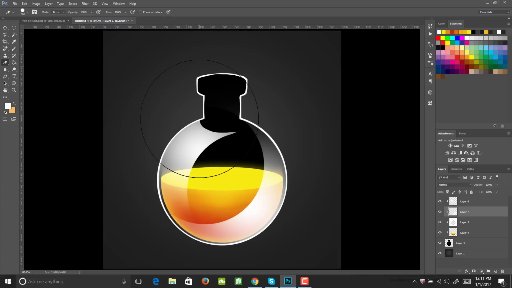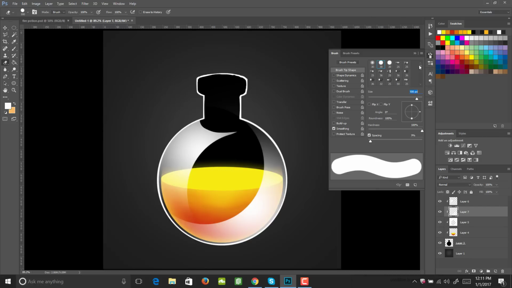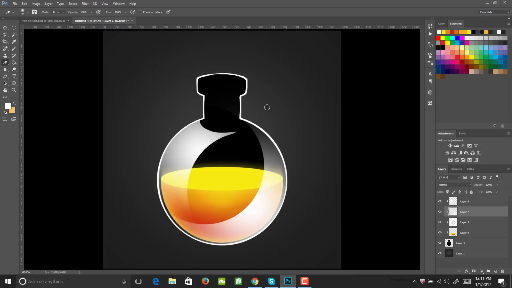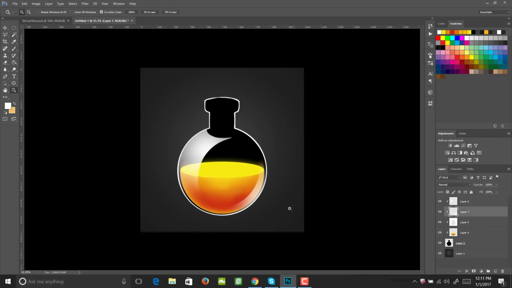Perfect. Then I'm going to switch over to a soft-edged brush, and then we can bring up our brush size, or sorry, our eraser size, and then we can erase away these outer areas like so. Especially over here, we don't want those overlapping. And then I'm actually going to even grab this and drag it more over to this side. I think that looks better. Perfect. All right, so now we have the reflections on this part of our bottle.